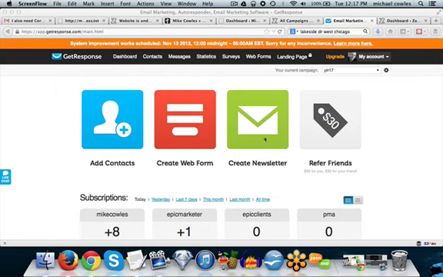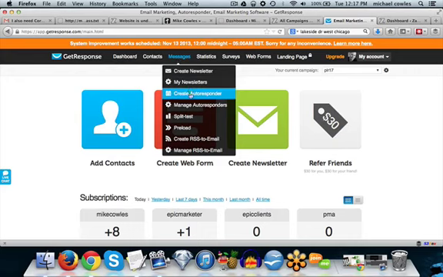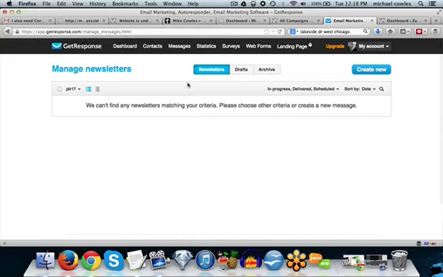So we can either click on Create Newsletter, or over here under Messages, we can click Create Newsletter. What I actually like to do is go to my existing newsletters and click on this. In this case, because this is an example campaign, there aren't any here. But normally, if there was one, let me pick a different one so I can show you.